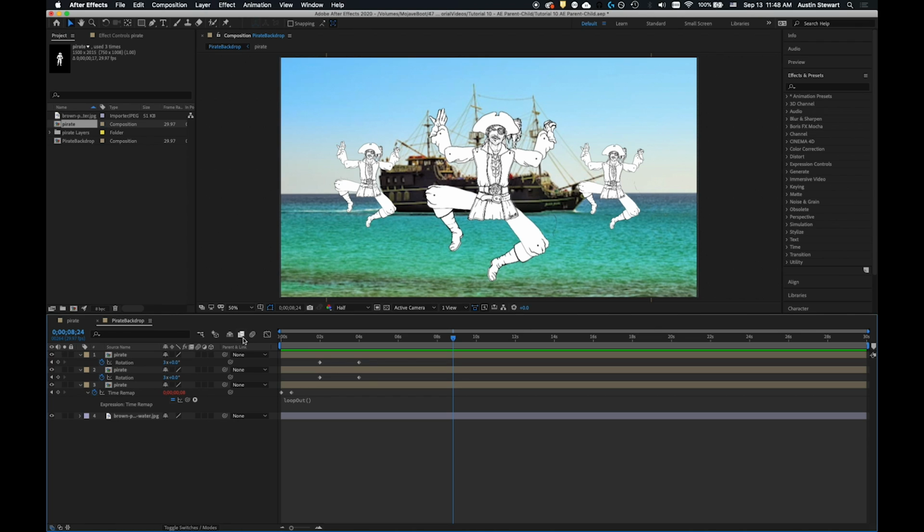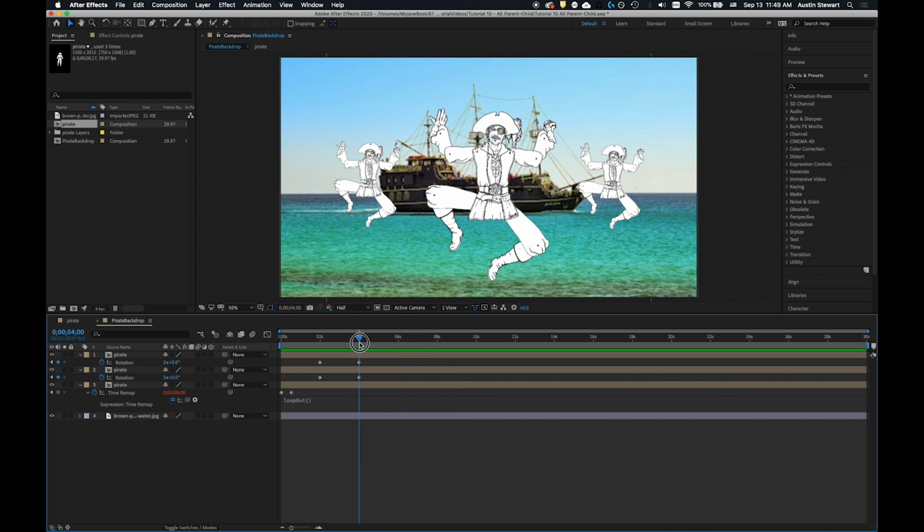And then you want to be able to loop that stride. And so hopefully all of this will be very helpful as we go forward. Now, one last thing that we could do is, because these guys go further in the background, and you can see that the boat's pretty blurry back there, maybe we want to add some blur to these layers so that they look like they're getting further from the focal point of the camera, right? Even though this is like absolute ridiculousness. Let's go ahead and see if we can do that.